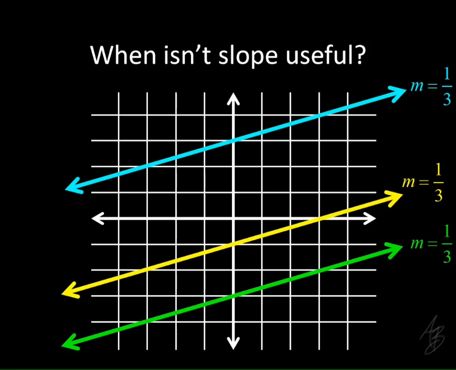Raven, can you say what you just said again? Just gotta use a point. Yeah. So in addition to the slope, if I gave you a point, and it really could be any point, we're going to talk about which points might be more useful, but if I gave you any other point, let's say the point 3, 4, now which line am I talking about? The blue one, because the point 3, 4 is on the blue line. Okay? So if I give you the slope and a point, that's enough. In fact, among all the lines, there are no other lines that have a slope of 1/3 and go through the point 3, 4. All right, so the slope by itself isn't good enough there.